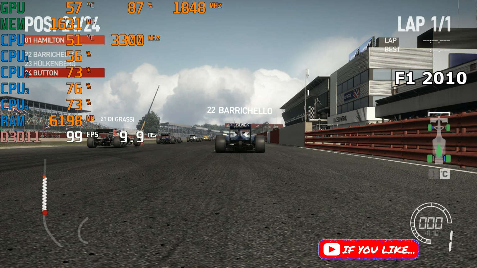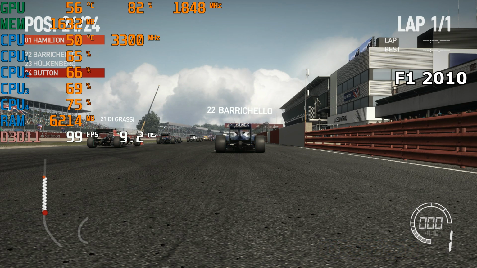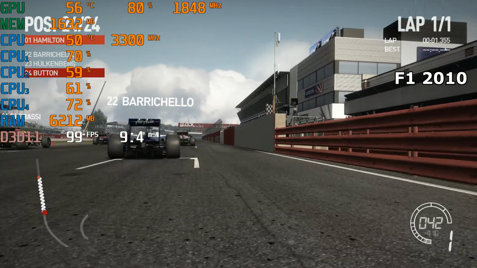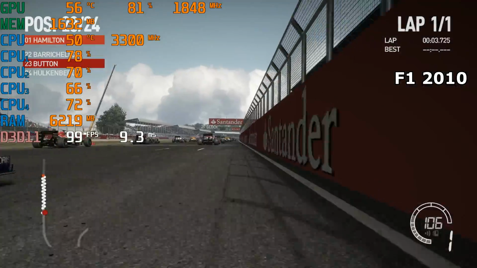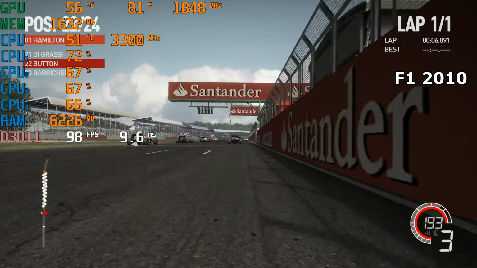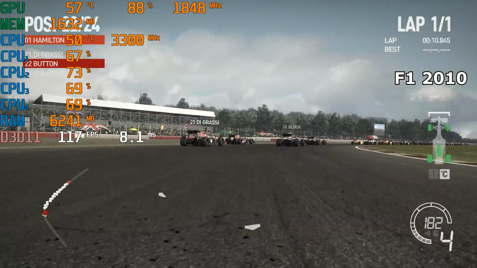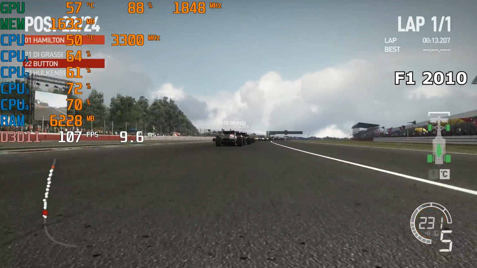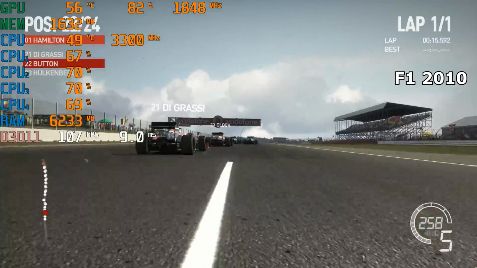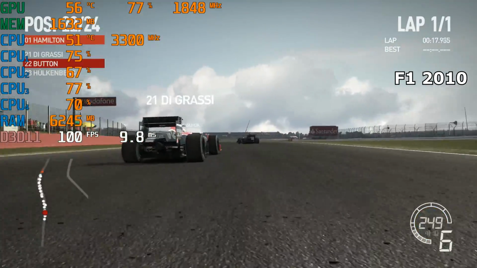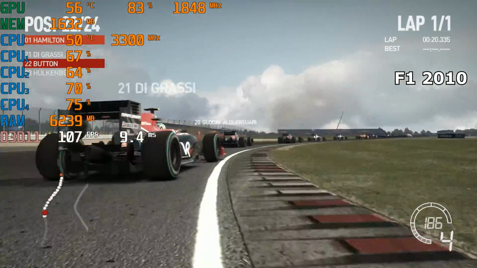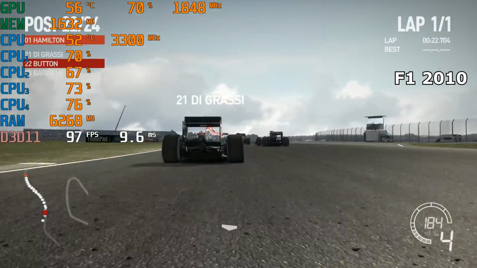In every other F1 game the replay feature is working fine, but F1 2010 has got this micro-stuttering problem if you're using an HDD and an SSD combo. For example, I installed the game on the HDD, but the replay feature is saving its file on the SSD, and this is causing these micro-stutters. Of course, both data storage devices are fast enough to handle this game, so it's just a problem in the game code of F1. If you want to get rid of this annoying problem, you've got three options.